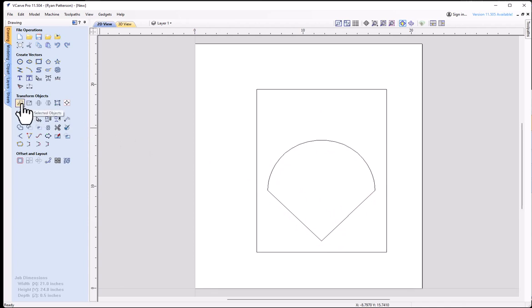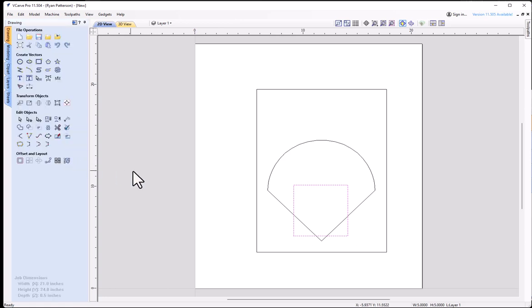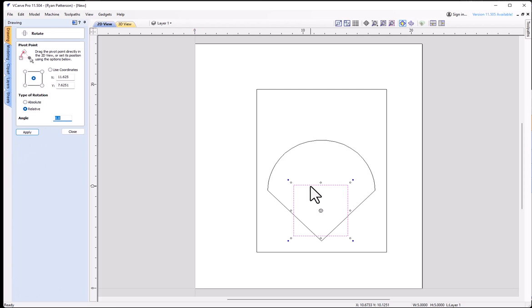We'll now use a rectangle tool again to create the diamond. So let's go ahead and sketch that out, and I'm going to enter in a value of maybe 5 by 5. We could change and scale that later. So we'll say OK to that. And if we remember, the letter R is for the rotate tool. I'm going to hit R for rotate and rotate that square 45 degrees and hit apply.